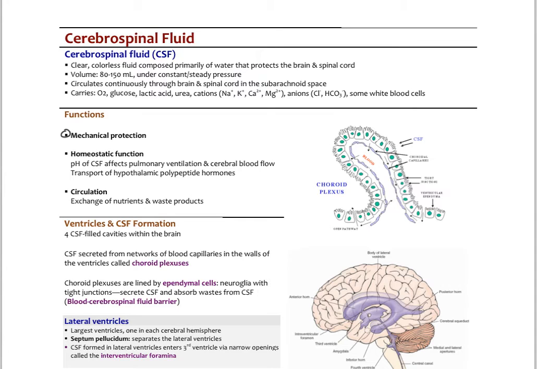And then there's a circulation exchange of nutrients and waste products to the CSF. In the intro neurology section, I mentioned how neural tissue and glial tissue is usually very dense with very little water and very little space between the cells. But at night, the neurons actually contract a bit, and that opens up extracellular space around them, and CSF can wash through that and wash away all the waste products that have accumulated during the day. And so that's yet another benefit of sleep and healthy sleep rhythms.